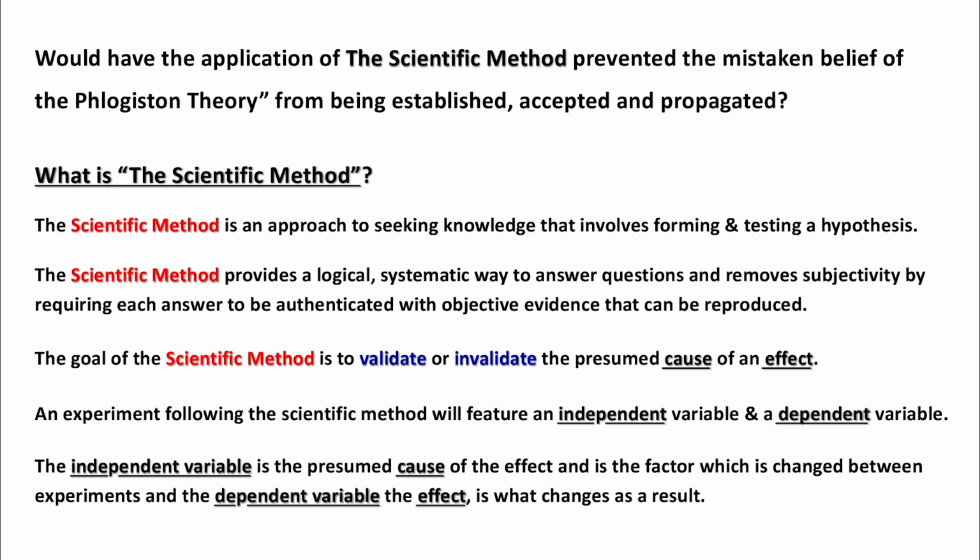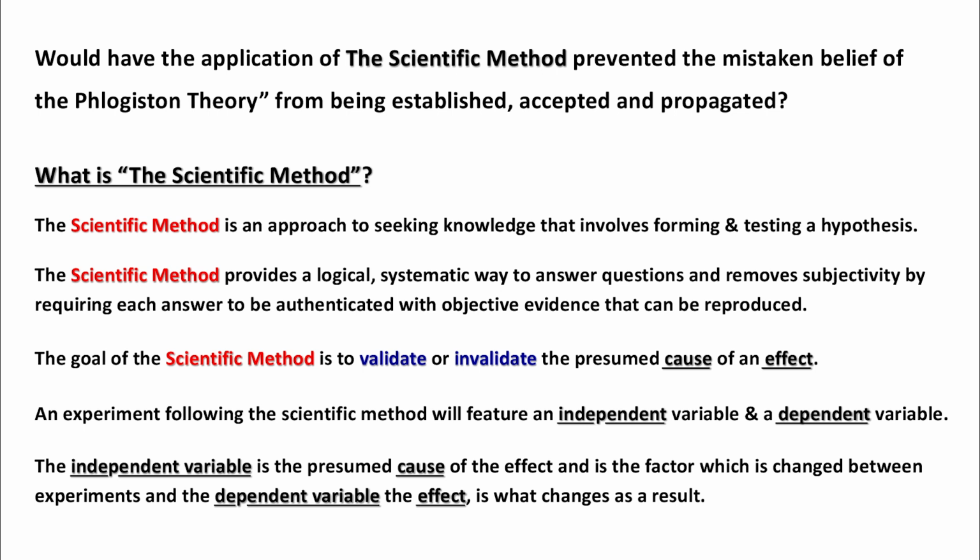The scientific method is an approach to seeking knowledge that involves forming and testing a hypothesis. The scientific method provides a logical, systematic way to answer questions and removes subjectivity by requiring each answer to be authenticated with objective evidence that can be reproduced. The goal of the scientific method is to validate or invalidate the presumed cause of an effect.